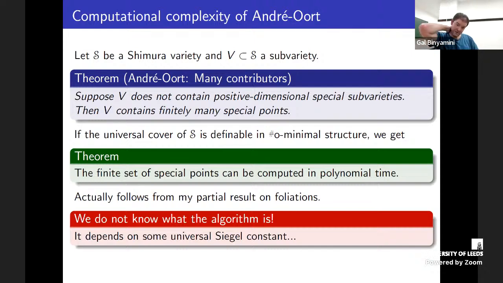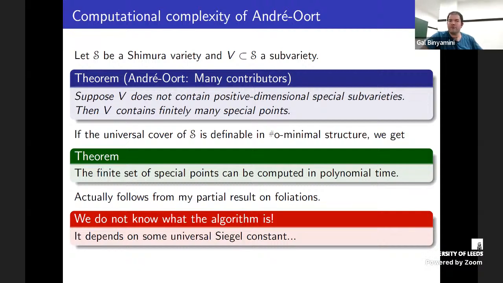I will make a small caveat though, that this is an existence result. I'm saying that there is a polynomial time algorithm, but I'm not saying that we know what the algorithm is, because this algorithm depends on some constant, the Siegel constant appearing in the Galois-Lorer bound. This is a constant that we know exists, but we don't know what it is. So the algorithm should start with the first line saying the constant is equal to something. That would be the first line of the algorithm. And once you have that, then we have an algorithm. We don't know what the constant is.